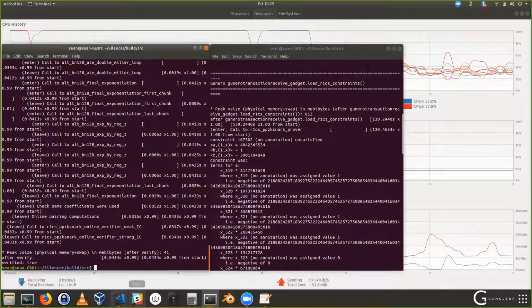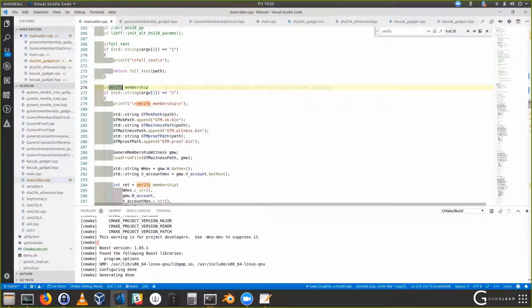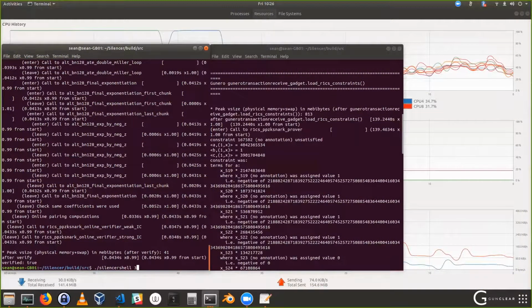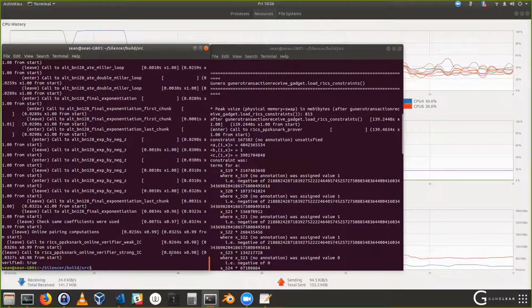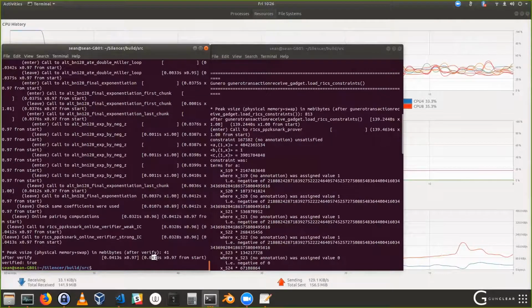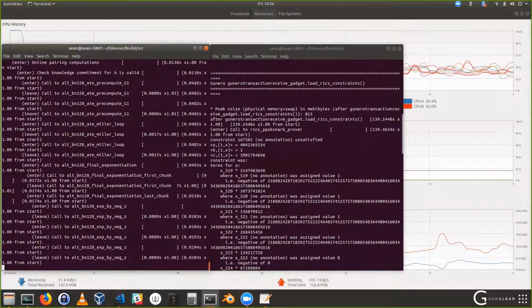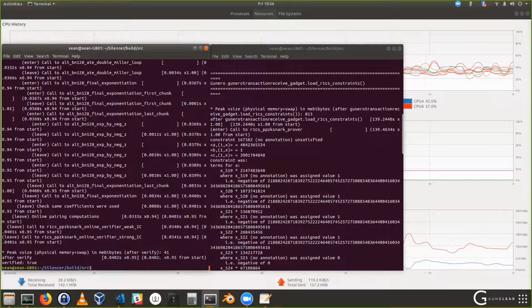So let me verify the send and receive. These would only be shown on the GunClear interface, whereas the users could verify each other's membership as a prerequisite for beginning a sale. So in our case, we won't see these results, but in the case of verifying some of the sends, for example, the send proof is about 26.6 milliseconds unoptimized. And the proof and verification of the receive, in this case, got 41.3 milliseconds. That's also a faster process with better memory. So as I was saying, the throughput of the actual network is related to all these verification times, and as you can see, they're all pretty short. So we can handle that 5 transactions per second with no problem, which is great.